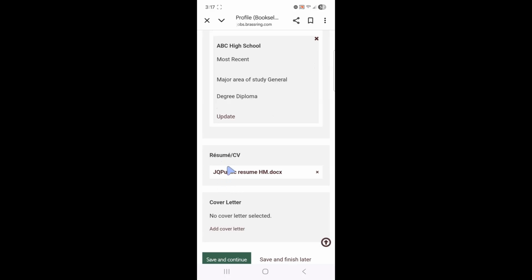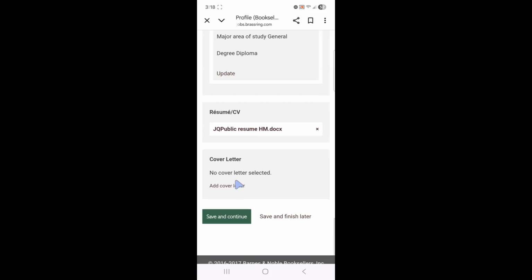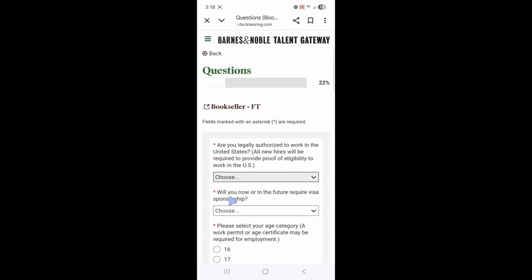And then, of course, the resume area and the cover letter area. The cover letter and the resume are not required. But if you have one, it'll make your application look much more professional and much stronger than someone who might have the same qualifications as you but had left it out. So if you have time, I would recommend writing a cover letter using the templates that we have as part of the East Baton Rouge Parish Library website and strengthening your application like that. For now, though, we're just going to save and continue and not worry about a cover letter.